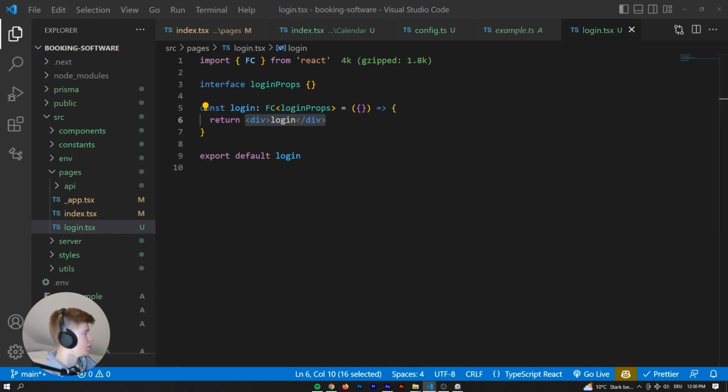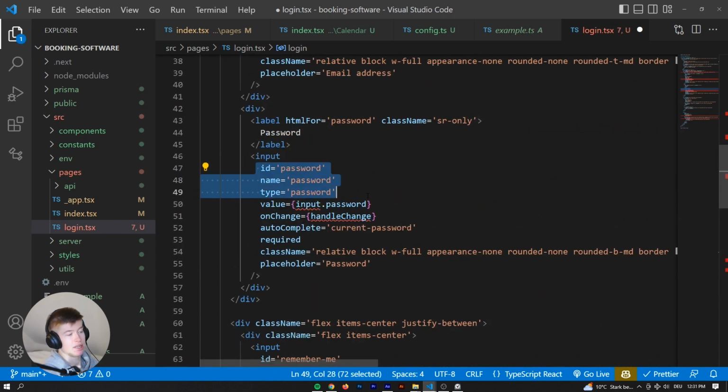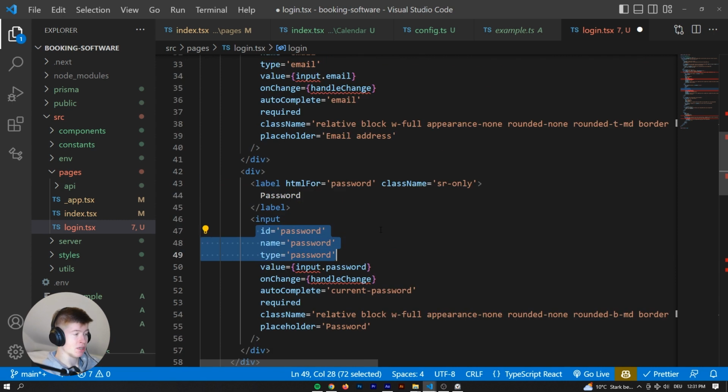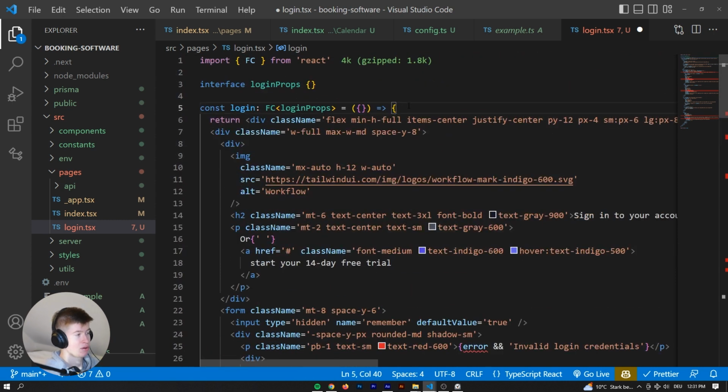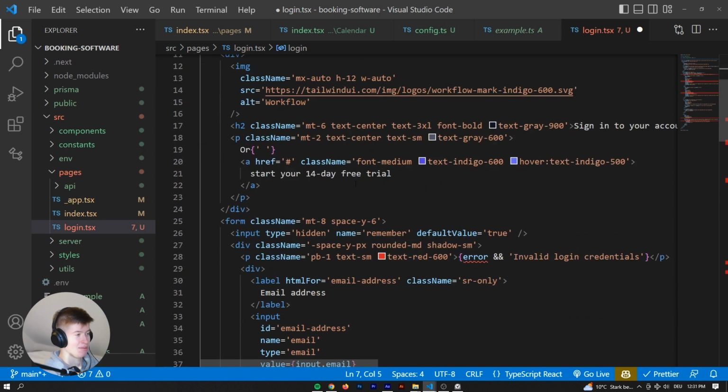So we want the username and the password, and just to make it look pretty, we could actually just copy over the login component to skip over the whole CSS thing. Let me know if you guys are okay with that, if we skip over some of this CSS, or if you actually want to build out just the bare bones, so make it really ugly, and then literally just build everything from scratch, or if you're fine with me just pasting some stuff when it's mainly CSS based, but also explaining obviously what we're doing. So I'm just going to paste this in. However, if you actually want to build everything from scratch, that's totally fine too. It's just going to look a bit more ugly, but I guess that's the compromise.